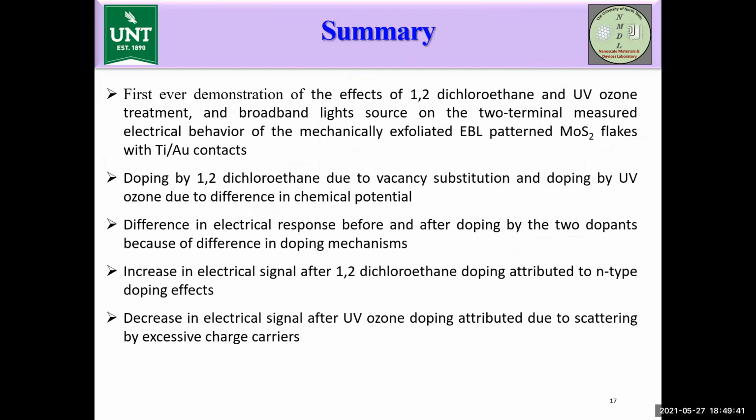So to summarize, we have first ever demonstrated the effects of 1,2-dichloroethane and UV ozone doping and broadband light source on the two-terminal measured electrical behavior of mechanically exfoliated and electron beam lithographically patterned MoS2 flake with titanium gold contacts. Also, the doping in 1,2-dichloroethane is due to vacancy substitution, and by UV ozone is due to difference in chemical potential. Also, we see that the difference in electrical response before and after doping by the two dopants is because of the difference in doping mechanism between them.